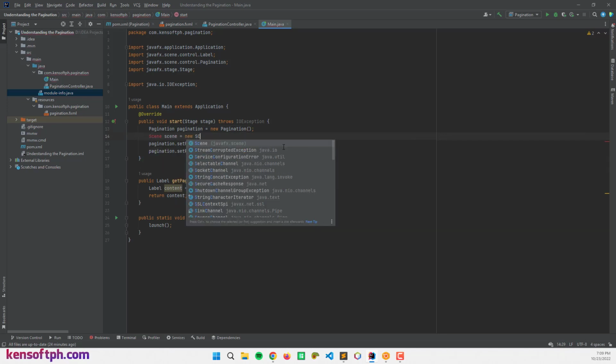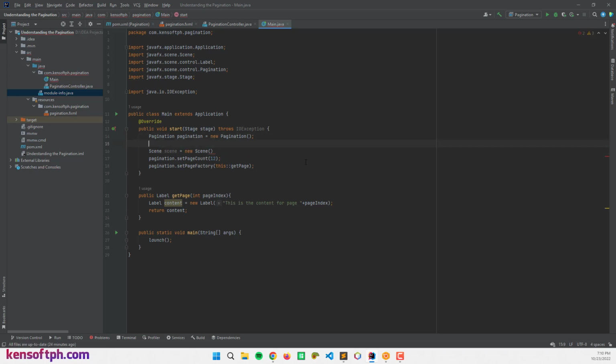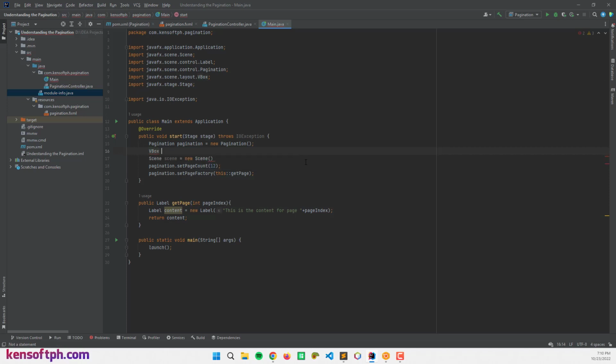Scene is equals to new Scene, and I think I'm gonna create a VBox here. VBox layout. All right, and add the pagination control.